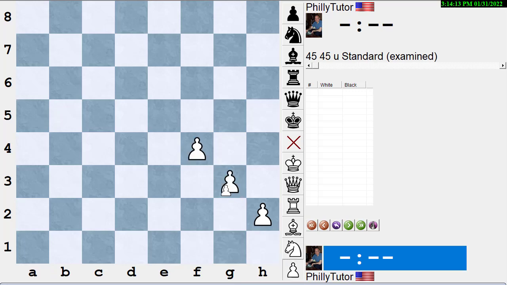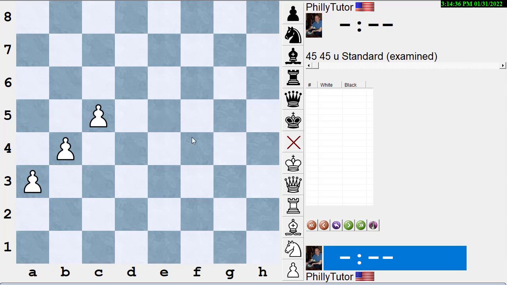So let's create a position where white clearly has more space. All right, let's do that. More space. Black, you have your pieces on the other side. Well, let's move white's kingside pawns up one. Let's put the white pawns on the white squares here. Oops, didn't mean to put a king there.